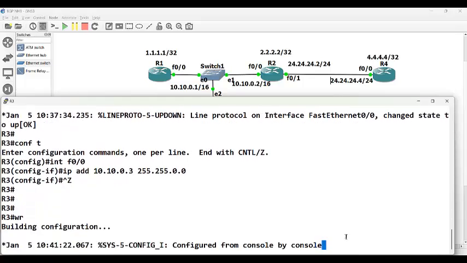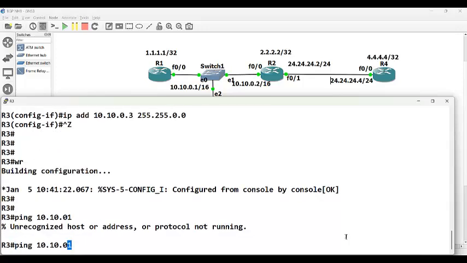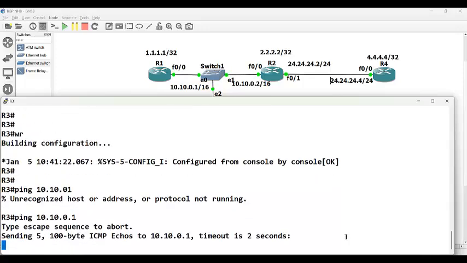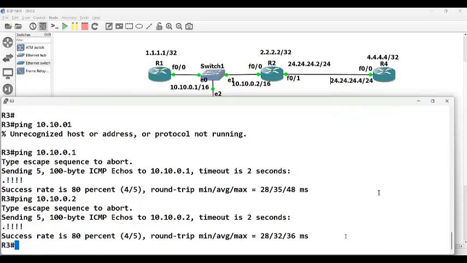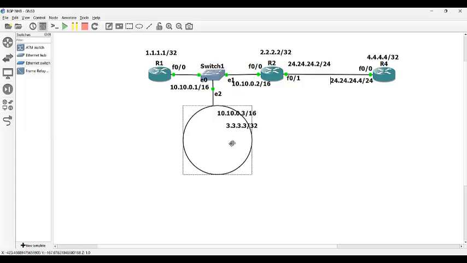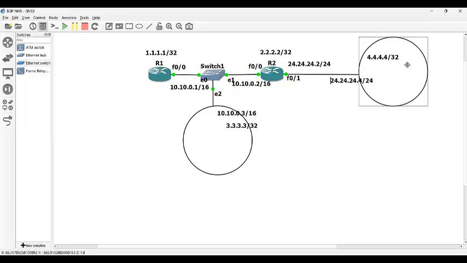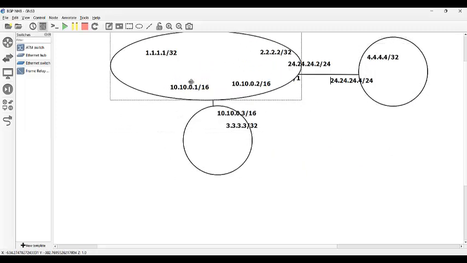Okay, now let me try pinging R1 and R2. 10.10.0.1, it will ping. The reason is same subnet. Likewise, it will ping 0.2. Okay, now comes the BGP part. We are going to have this in one autonomous system, another one, and then another one.